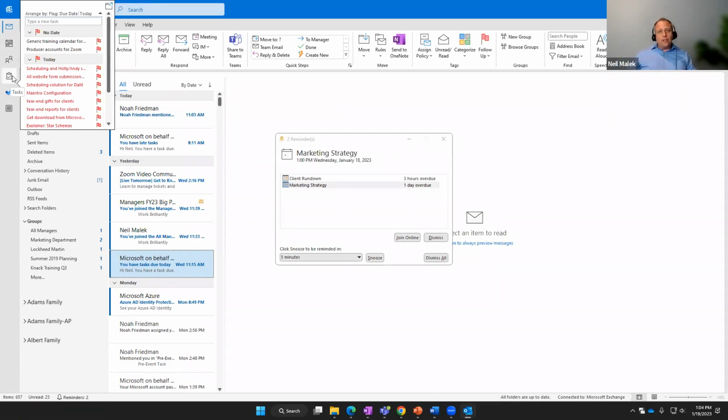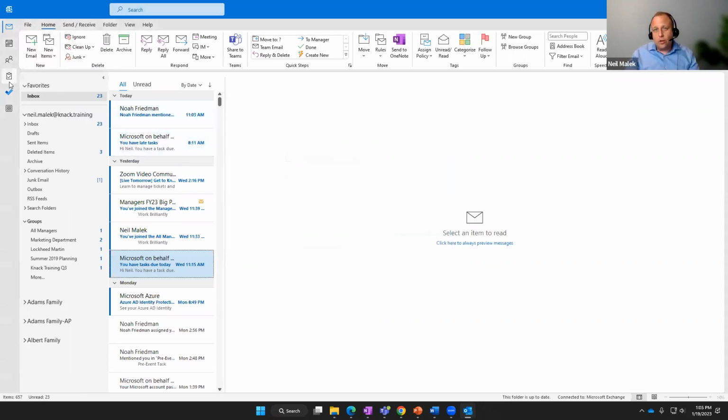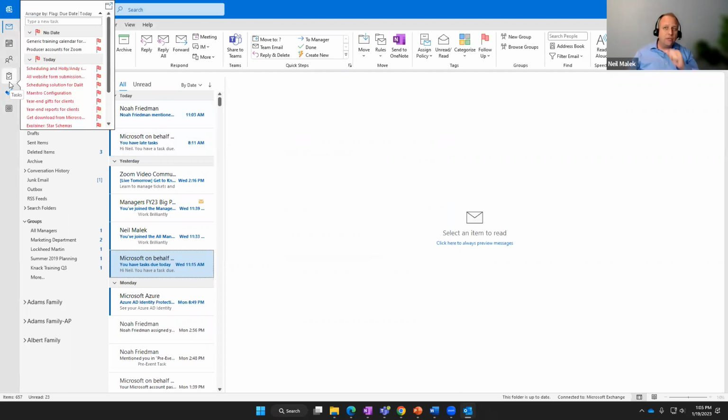I just saw this morning somebody else on Twitter complaining that they moved this little toolbar that used to be in the bottom left-hand corner with the email and the calendar and stuff like that on it. And I'm right there with that. I don't like it over on the far left, but for whatever reason, Microsoft is enforcing this new position for your navigation inside of Outlook. Of course, the real reason is that they decided that's what the online version of Outlook should look like, so they just went ahead and gave us this one.